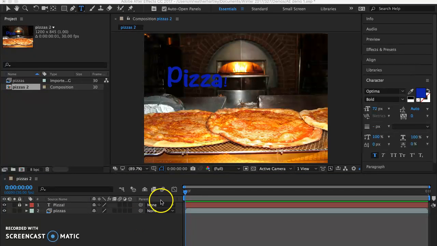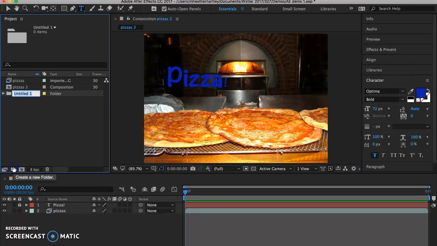Okay, as I get ready to end our introductory tutorial, I want to tell you a couple of other things. One is, here in your project panel, as you get more and more assets, you're going to want to organize them. So you can click on the folder icon here, and it creates a folder. You can have a separate folder for your compositions, so you would slide those in there. You can have a folder for video assets. This isn't video, this pizza shot is just a picture, so I would make, whoops, sorry. Let's just get that out of there.